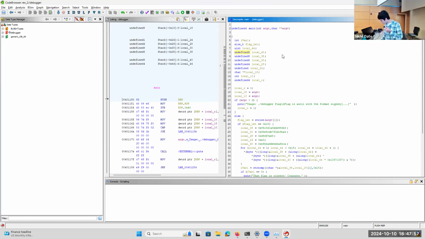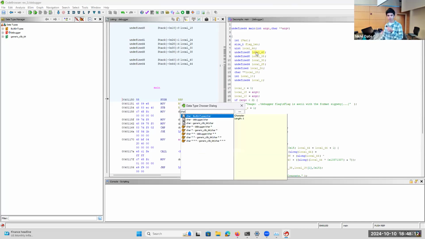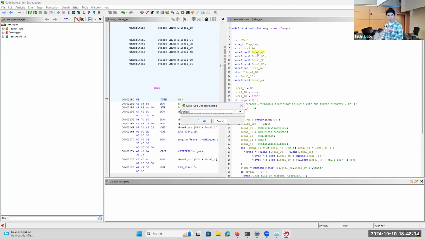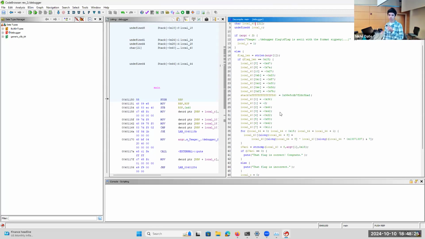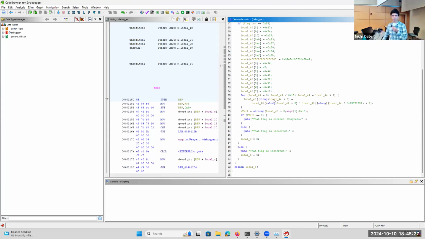It might seem a little bit unnecessary to do this, but the reason I'm doing this is that it really helps to have good variable names and variable types, because when programs get complicated, it's all going to turn into a mess. So you can pretty much ignore this part where it's loading stuff into this array.